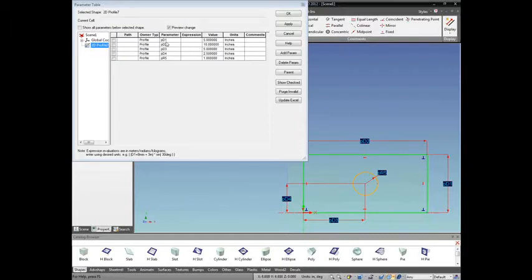So for instance, I want the width of this thing always to be half of the length, so I can come over here and say PD1 is the dimension that is the width, so this will be PD2 divided by 2 in that field, and that'll set that locked. And you see it changed the dimension to a brownish color. That means it's got an expression on it, so it's relative to some other parameter.